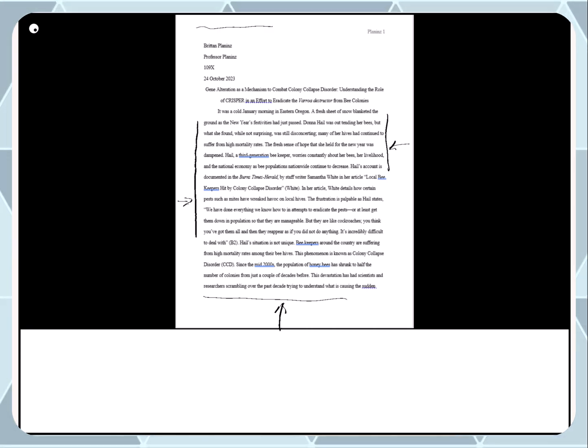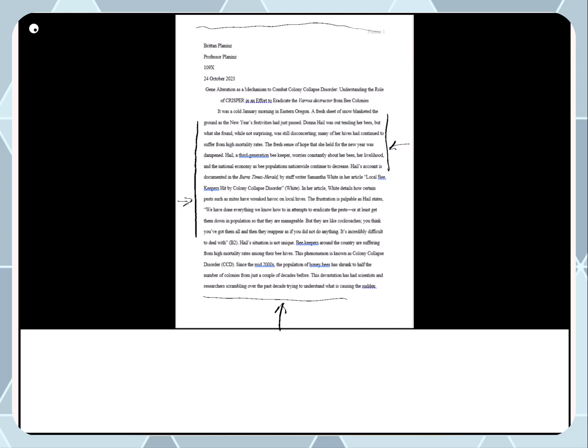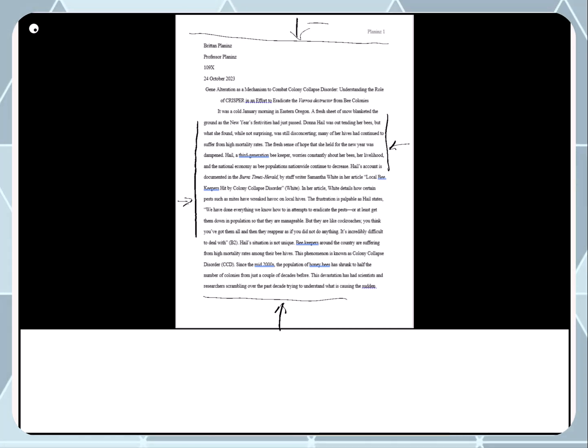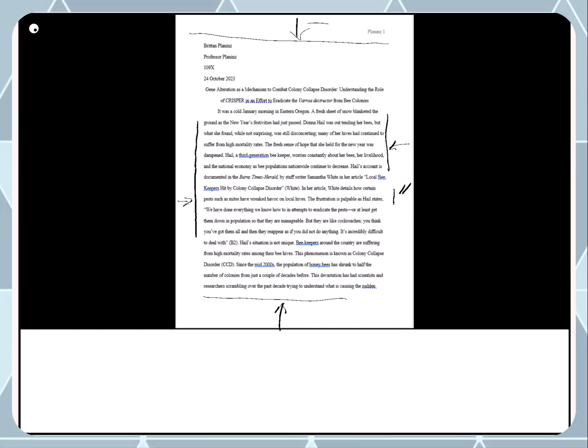And then of course as well up here, everything you see is 1 inch. So we need to make sure that we don't go to a 1/2 inch margin or anything greater than a 1-inch margin.